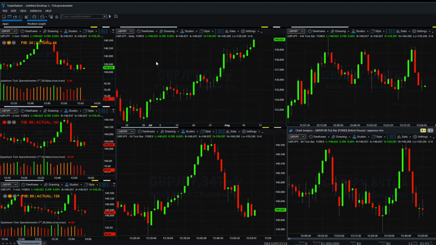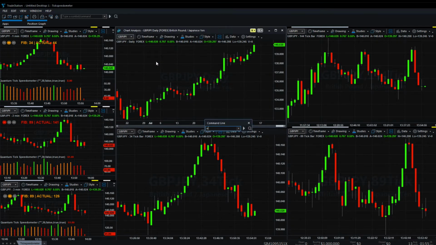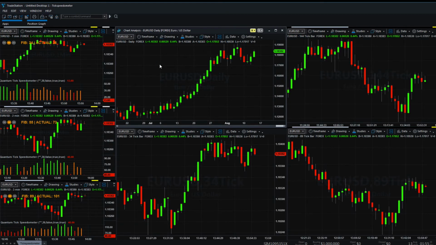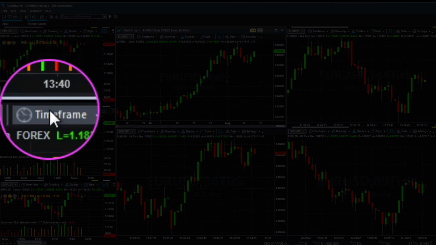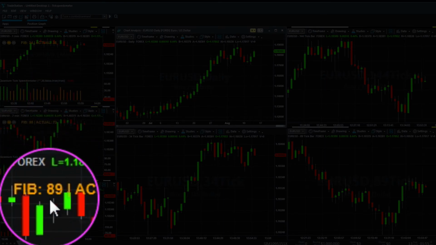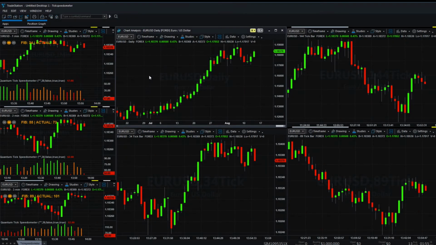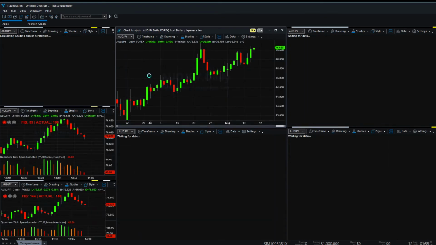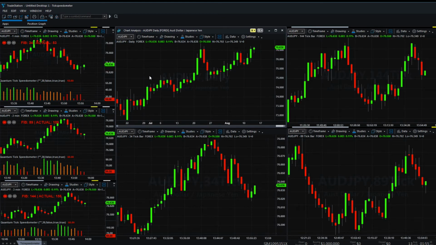So if we were to type in, let's put in euro dollar, for example, very, very popular. There we go. That will pull that up. These are all symbol linked. And there we go. We've got the settings for a euro dollar contract. Let's have a look at Aussie yen. Nice cross-currency pair. Proxy risk, of course, because you've got the Aussie on one side and the Japanese yen on the other.